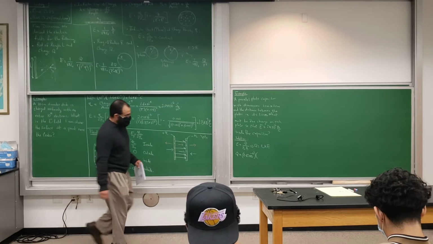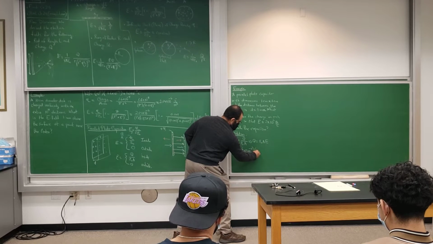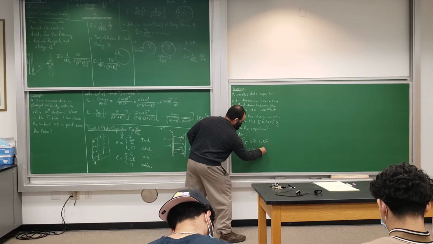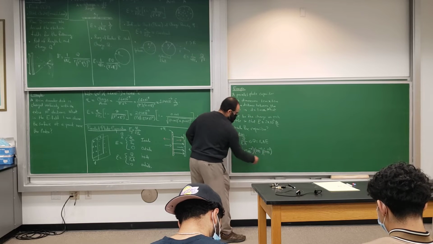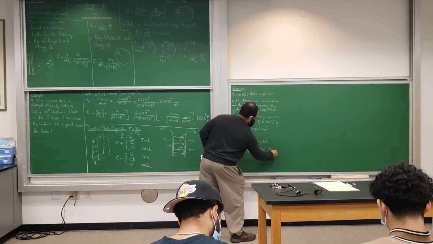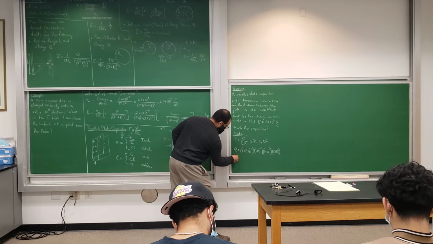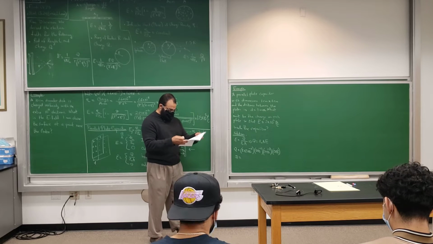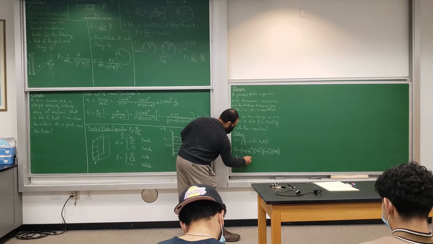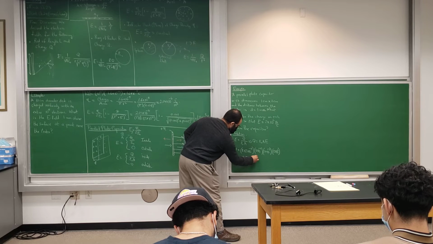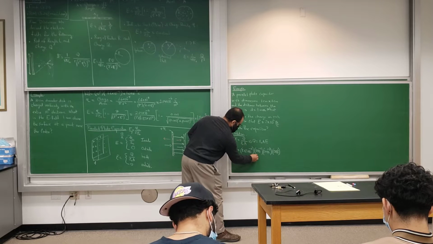So Q, and then the area is 1 centimeter by 2 centimeters. So 1 times 10 to the minus 2 to change it to meters, and then times 2 times 10 to the minus 2, the conversion of 2 centimeters to meters. And then the electric field is 2 times 10 to the 6th. So do I have Q? Yes, I do: 3.54 times 10 to the minus 9, sorry, minus 9 coulomb.